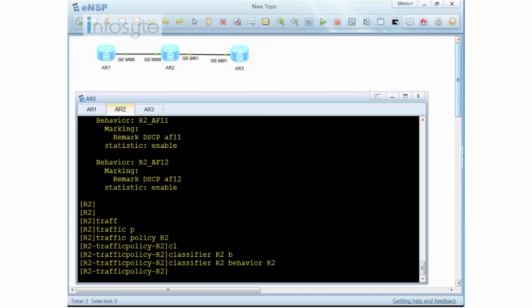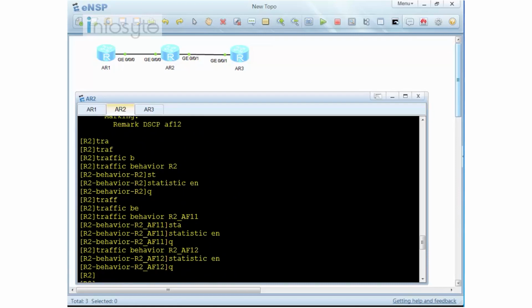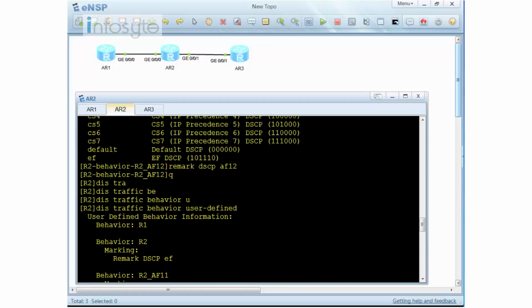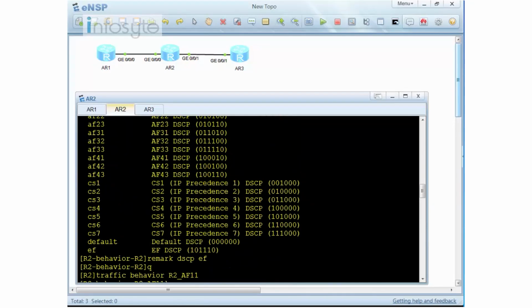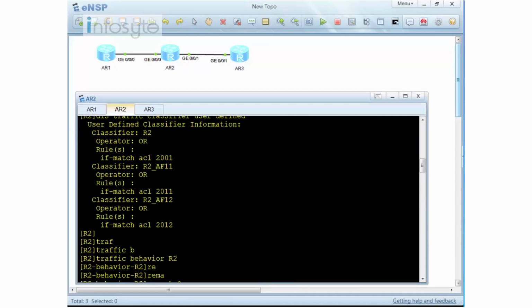Now what this means here is that the classifier of R2, if I scroll up here, basically means that I'm going to match based on, okay, all the way up here. There you go. Classifier of R2 is to match on ACL 2001, and 2001 basically says I'm going to match a source of 1.1.1.1.